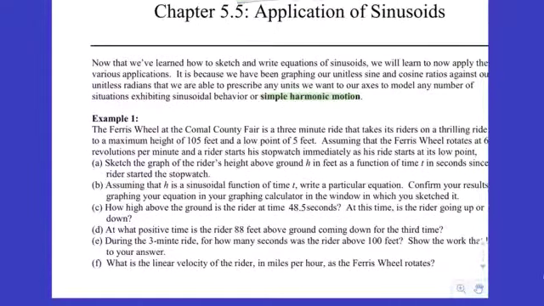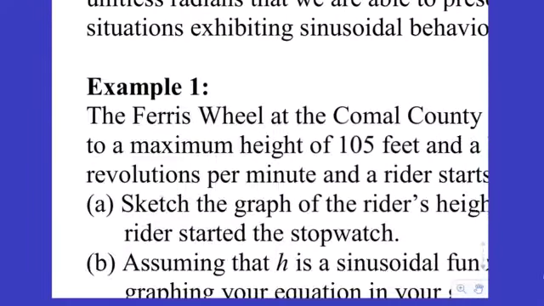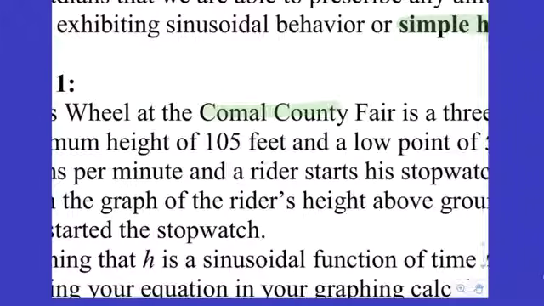So one of the best examples, one of the classic examples, is the old Ferris wheel, right? So we do have a Ferris wheel at the Canal County Fair. It's not one of the most exciting rides at the fair, right? Like the Zipper or, as I mentioned earlier, the Sizzler. But when you think about how the bolts on the Ferris wheel might not be cranked down all the way, it does add an extra element of excitement to the Ferris wheel, right? Is it coming undone? Am I going to fall?